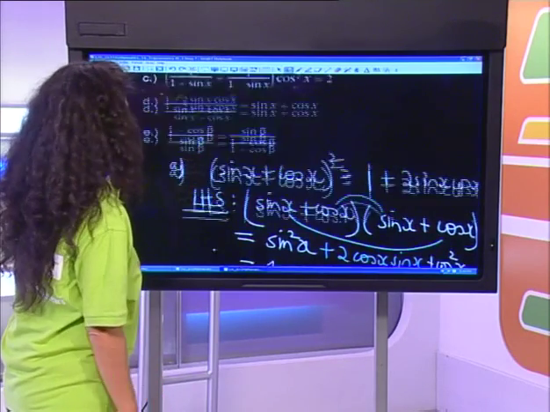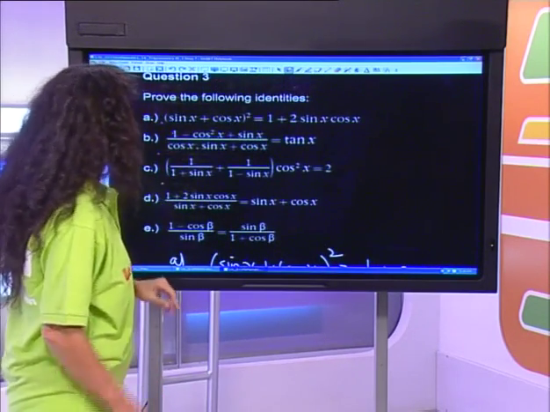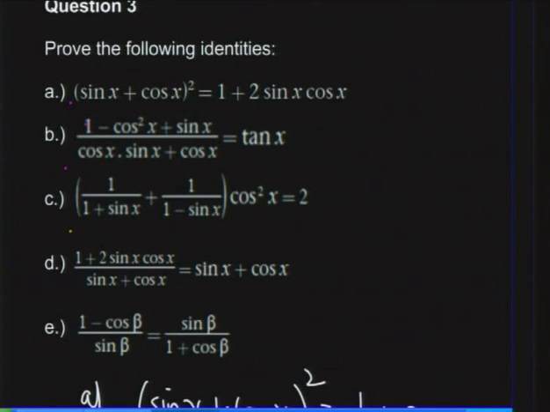Okay, let's just go back up there and see what the next one is. So take the left-hand side. Now, B is a classic example of when you look at it and you say, well, I'm going to try and get all this into a tan x. Because it's a fraction, because there are terms in the numerator, because there are terms in the denominator, I'm going to simplify my left-hand side. So I would take my left-hand side, I would write it next door, and as I'm looking at it, I'm already analyzing it. I'm saying, well, what could I do with my numerator? What could I do with my denominator? Sometimes you can't do anything with the numerator, so you go to the denominator and you see, aha, I have two terms, and this cos x is in both terms.